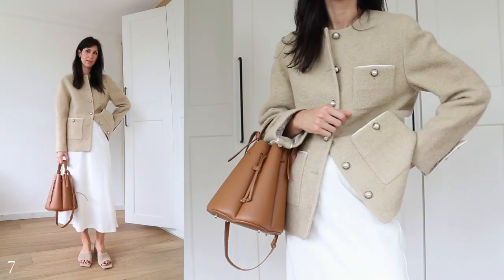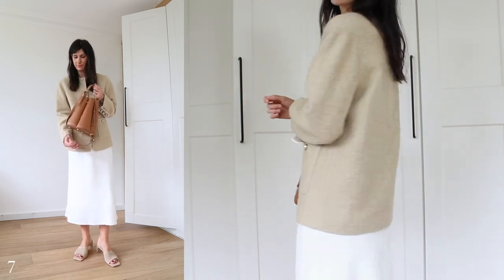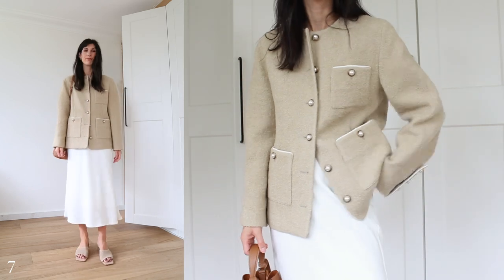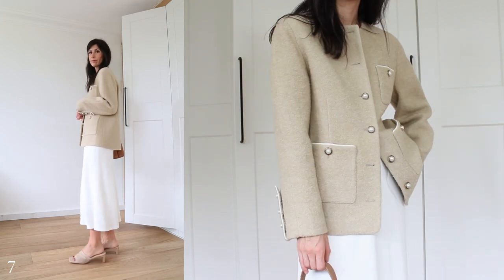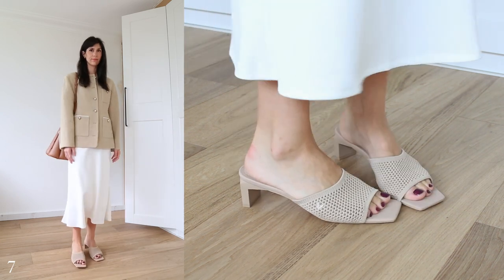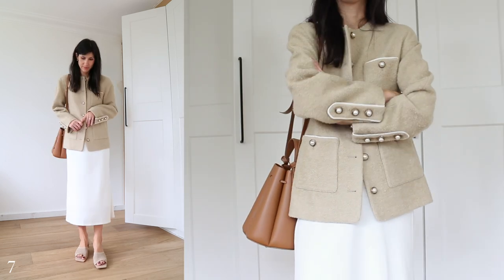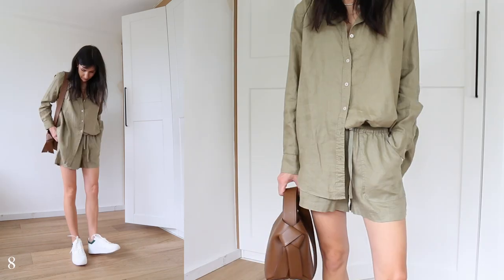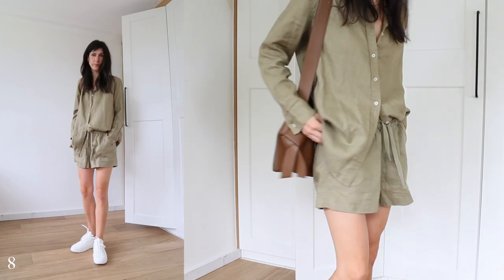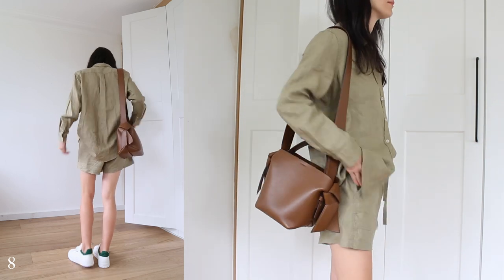For a cooler transitional season day, I really adore these ladylike outfits. Collarless jackets in this full or crop length are quite on trend right now and have this old world feel to them. I decided to lean into the femininity with the skirt, which flows beautifully, worn with the Juliet Mules in the nude again. A flat shoe like the Tamiya or Aria 5 would also work here. The unexpected element is the bag, which has a scallop shape to it in a bucket style.